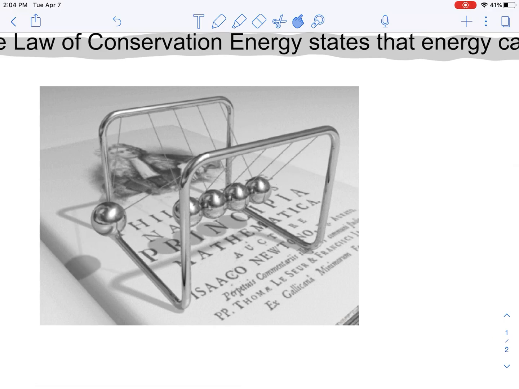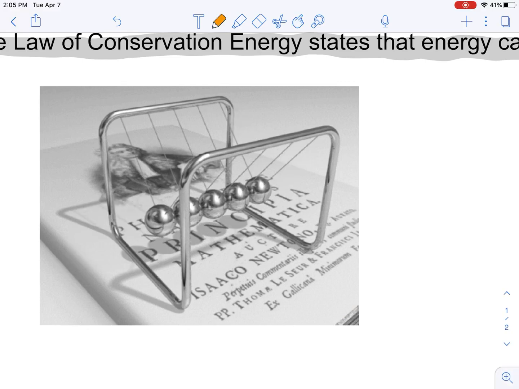And when I release that sphere, if this was a closed system, this Newton's cradle would be doing this action forever, because the law of conservation of energy states that energy cannot be destroyed. So the energy that is in this system is going to stay in this system. And that's kind of cool. That helps us solve a lot of problems.